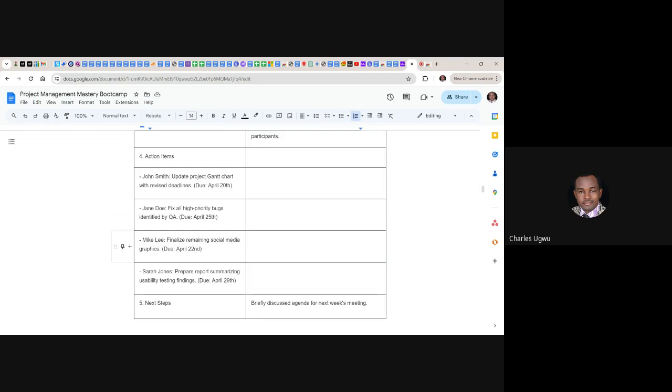And for every action item, you must state the due date. Due date means it cannot exceed, it must be ready by this time. Due date here is April 20th. It means that by April 20th, this must have been done.